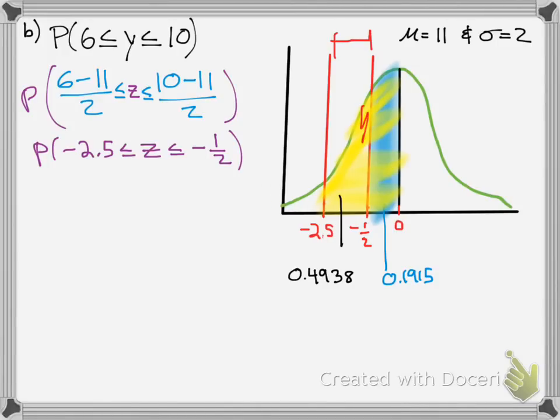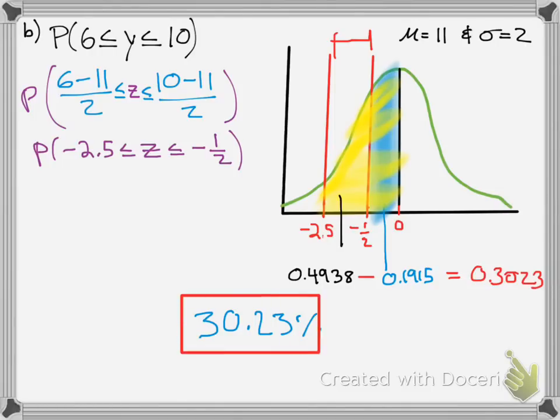We're only interested in what's now being shaded in red. To simply find that, you just take the larger one minus the smaller one, get the difference, and you subtract out the value, and you get 0.3023, which represents the value of having, or the probability of falling into that range of 30.23%. Remember, that area in this case for what these kinds of problems represents, the probability, and that's the answer to this question right here.